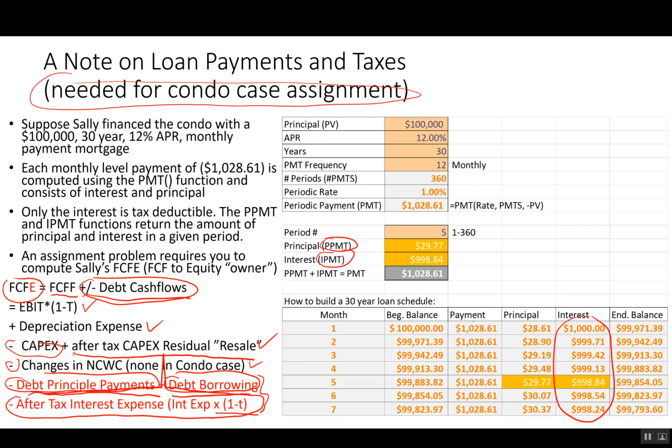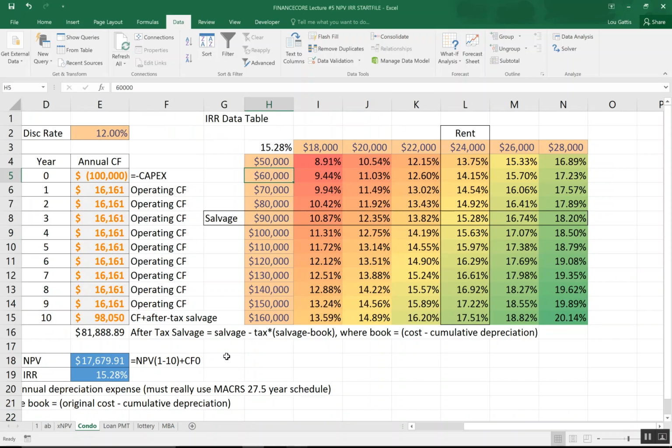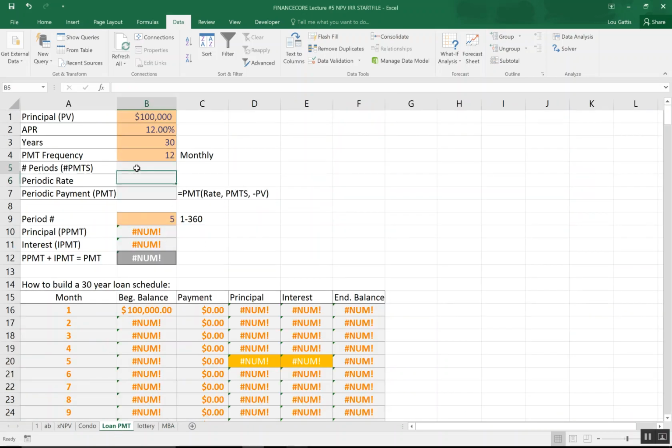And if you didn't want to do an entire payment schedule for a loan, but you need to know each payment, what is the principal and interest of each payment, you can just use the PPMT function and the IPMT function. So let me show you how that works. I'm going to go to my loan. In this case, what if we created a loan with a $100,000 loan with an APR of 12%, annual percentage rate, and it has monthly payments. We can calculate the even payment.